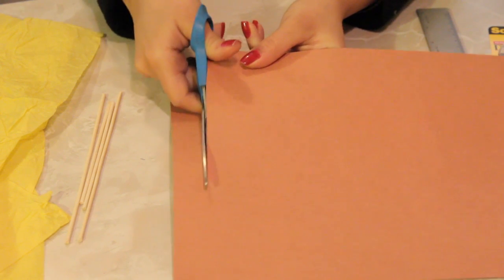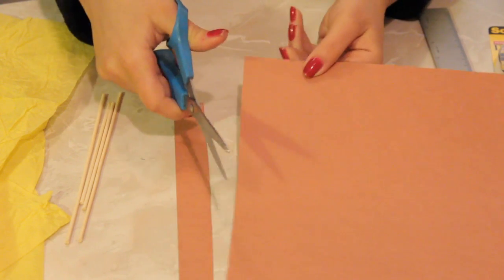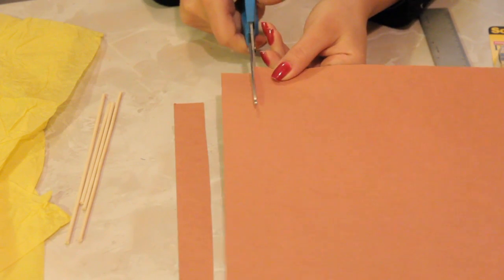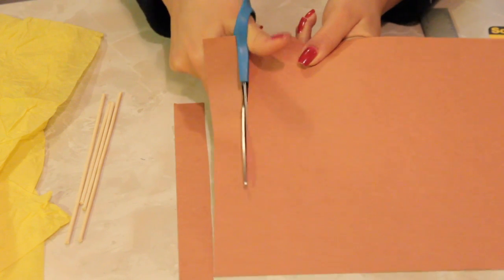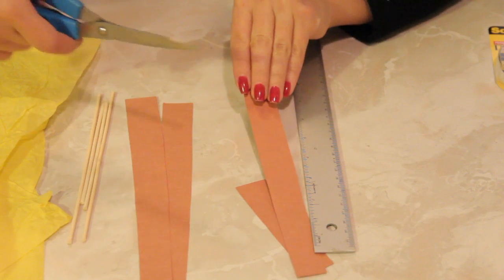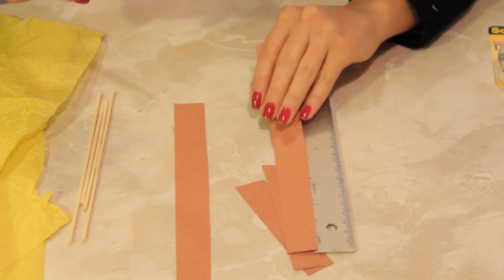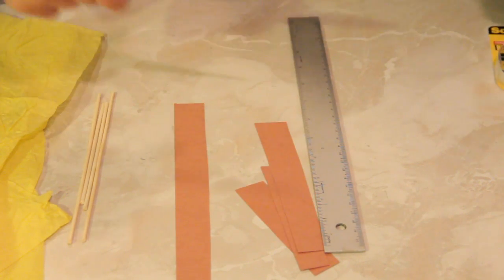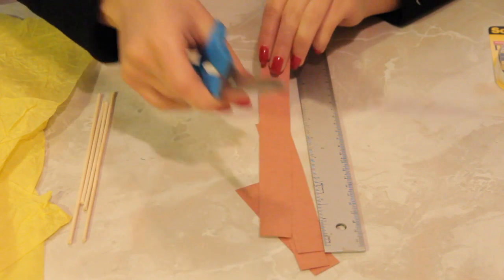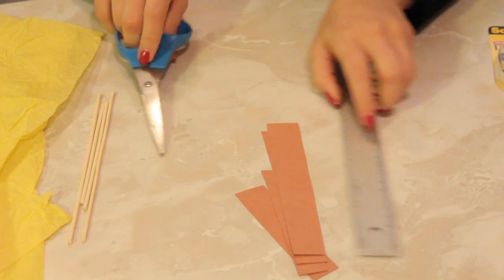And you can do zigzags if you want. This is a 4.5x11 sheet of paper, so you can just cut strips and then measure them down. Cut 4 strips. Okay. So cut it about 4 inches there, 4 inches about there. Okay. 6 inches. You're going to stick with the 4 and 6 inches. That's fine. You'll see why it works when it does.